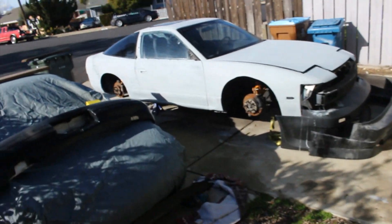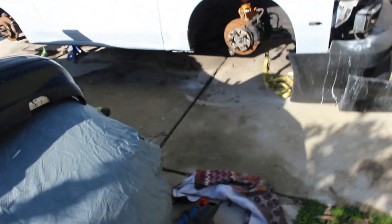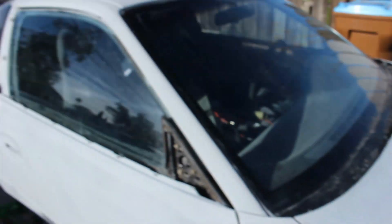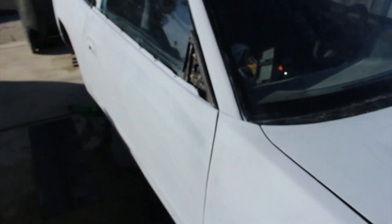We're doing riv nuts to hold in the body kit on the S13. As you can see, we already have it primed up and already made the four holes. We sprayed them with a bit of primer so the holes don't rust out. What we're going to do is put the inserts in, squeeze it with the tool, and it'll leave a nice threaded surface. So instead of having to self-tap the body kit in, we'll actually be able to remove it and take it off as we please. Later on, if it crashes or something happens, the side screws will be easily replaceable.